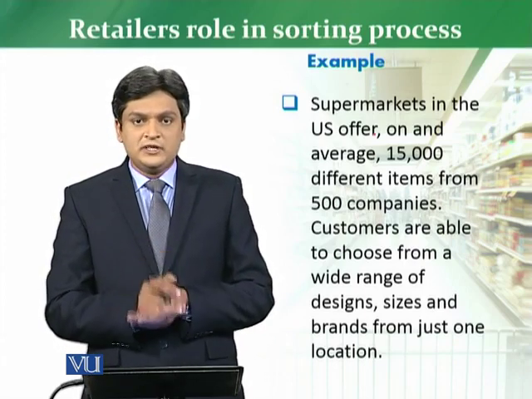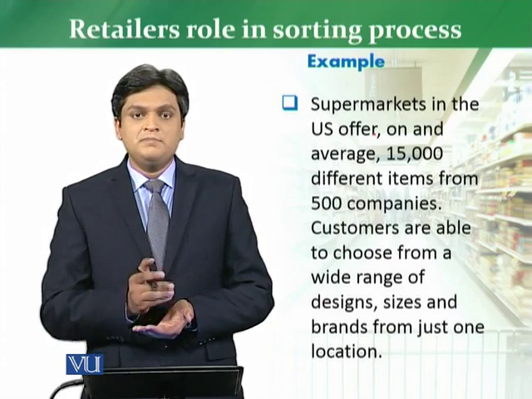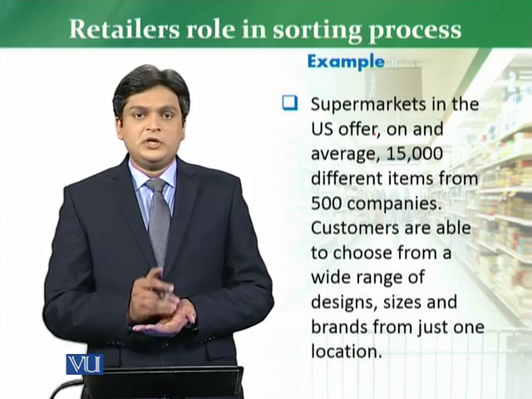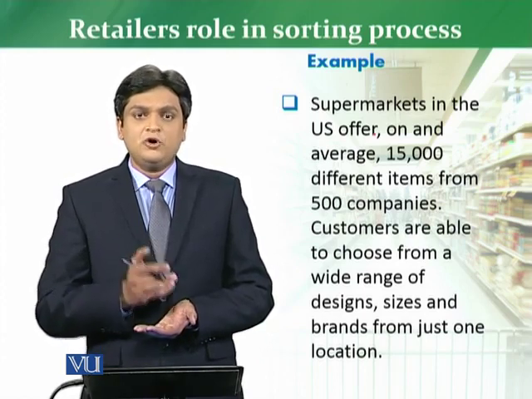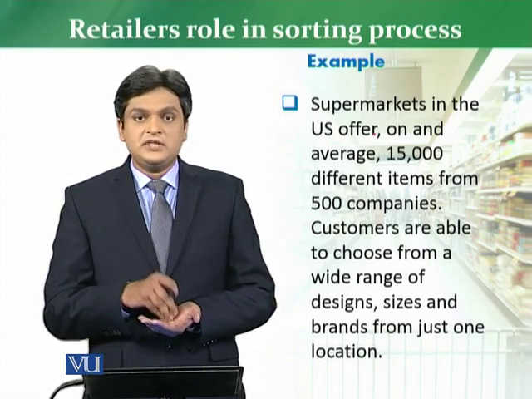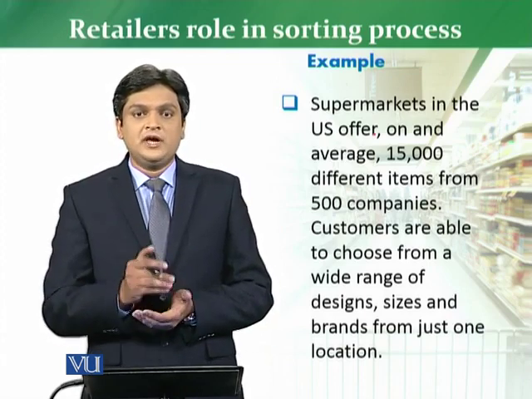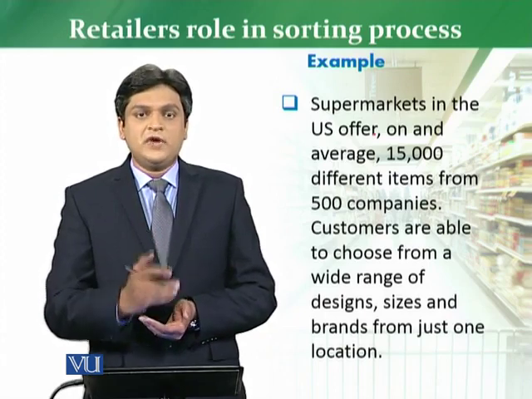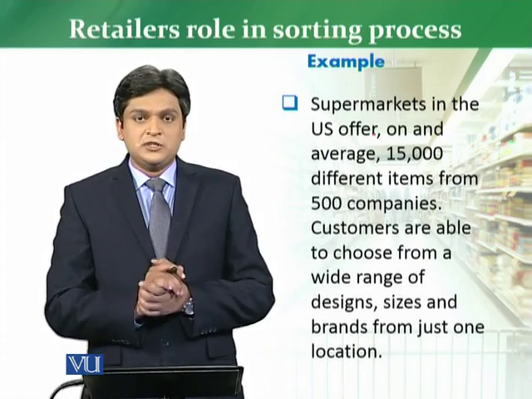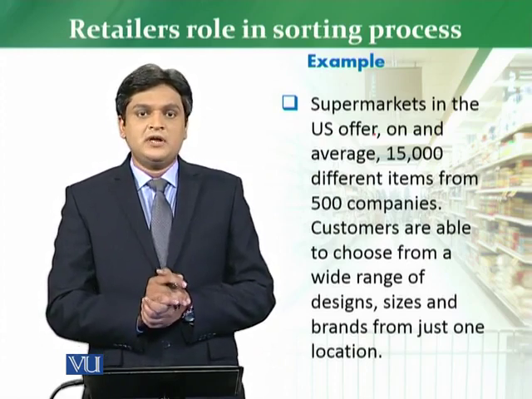So we need to understand with this example that the sorting process is actually helping both. It is helping the consumer and it is also helping the manufacturer, because the manufacturer cannot directly contact all these customers which are available in the country or in other countries. However, if the retailer is available, that retailer can really approach these customers and sell all manufacturers' and all suppliers' products at one place, which is the retailer place. So this concept and this example in front of you will really help you in understanding the whole concept.